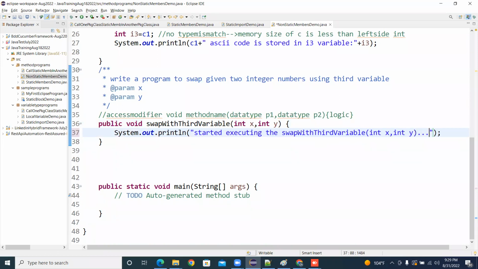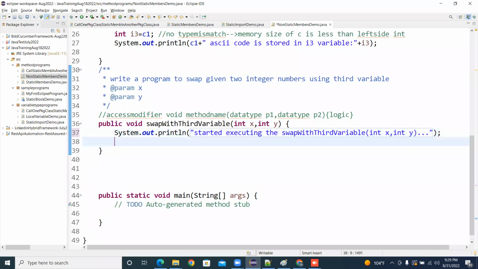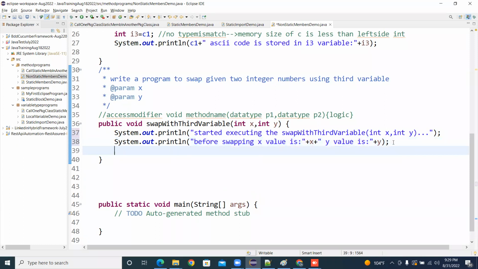Now I'm going to print before swapping: x value is, plus y value is, plus y value. So I'm just printing the x value and y value. Okay, x value is, so make consistency. Y value is. Now I need to declare a third variable.